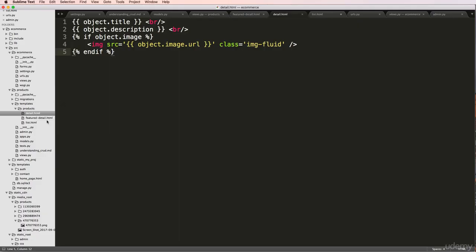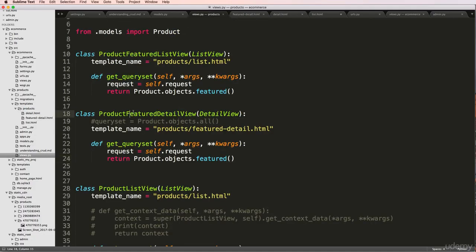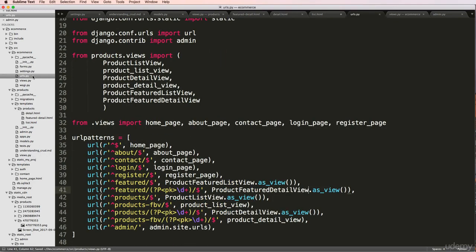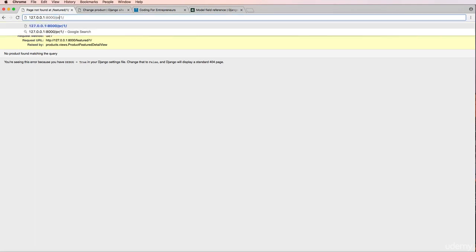Well, what about that first product? It's still looking it up, right? It's actually going off of the primary key. So it's still going off of the PK, right? It's not really worried about this featured stuff, right? Assuming that we have all of our views and all that stuff set up correctly, we didn't save everything correctly. So now, as we see here, no product matching query exists. But of course, if I go to products, I see that it's there.